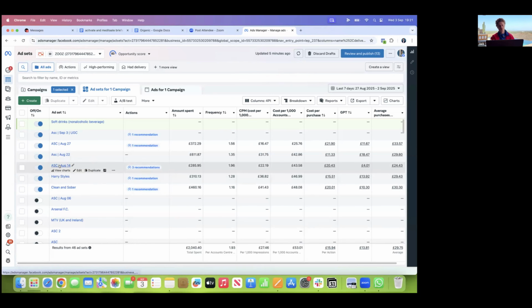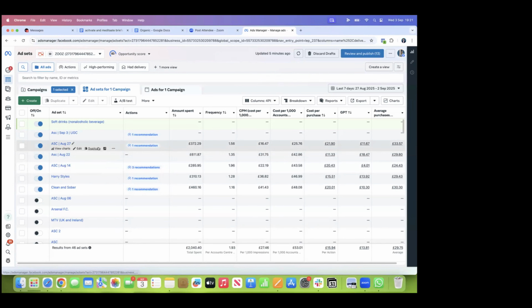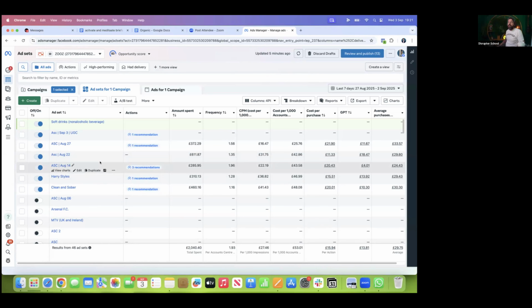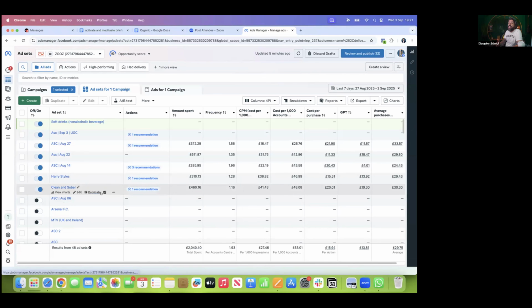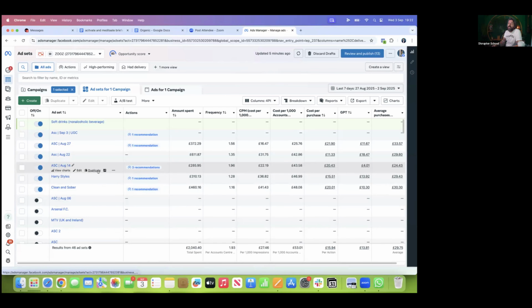So we could get into ad to ad to ad, and that can be fun. But in an ABO environment, your ad sets are not talking to each other. Your campaigns aren't talking to each other. So an ad in the clean and sober ad set is competing against all of the other ads, but the machine isn't understanding that one ad is doing one thing and another ad is doing something else, and how can we let them work together in a complementary nature? The only complementary efforts you have is all of the ads within any single ad set. So you essentially have 5 different salesmen all in the same division, all competing against each other to try to steal each other's lunch money. Does that make sense?